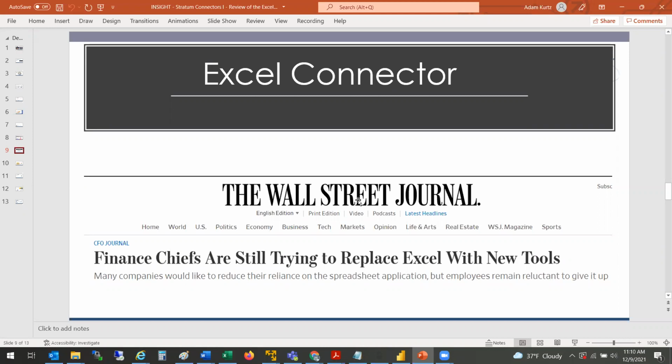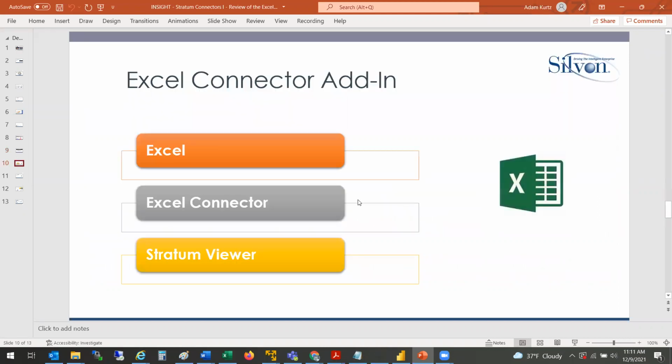So in the same vein as Power BI, we felt the need to embrace Excel more, give financial analysts more of a warm and fuzzy about using Excel as their front end, giving database analysts or the business analysts warm and fuzzies about using Excel, just to grab data down and just get data into Excel where they feel more comfortable. They might feel more confident, and they can download accurate and reliable data from Stratum and take that confidence further. So essentially the same concept here, right?